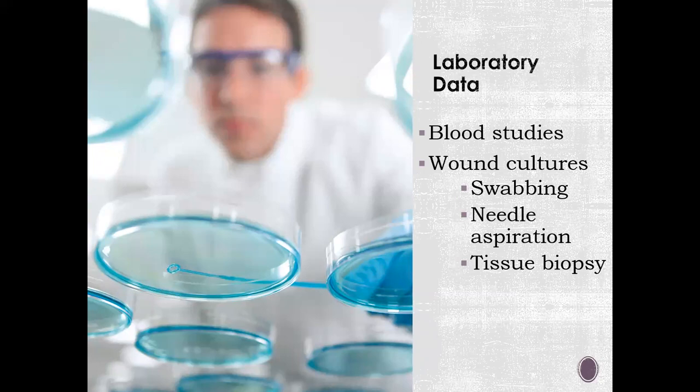So when we're talking about swabbing, this is the most common non-invasive method to attain a culture. We swab the area and we send that to the lab, and then they'll plate it, which is what you're seeing on this image, and we'll incubate it and wait to see what grows.